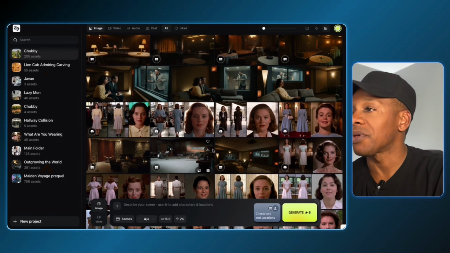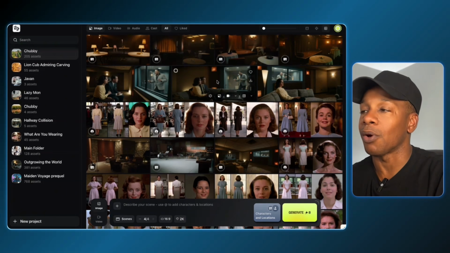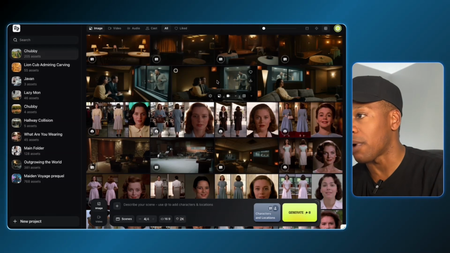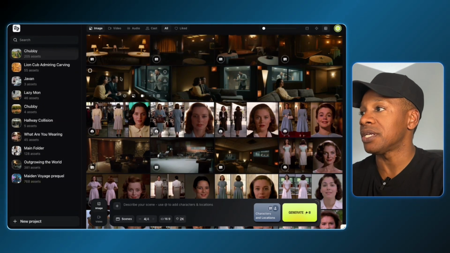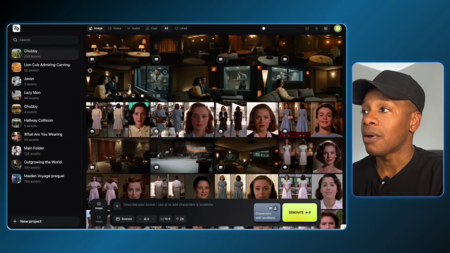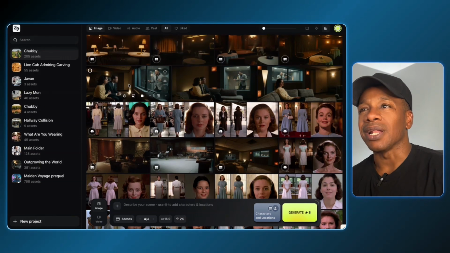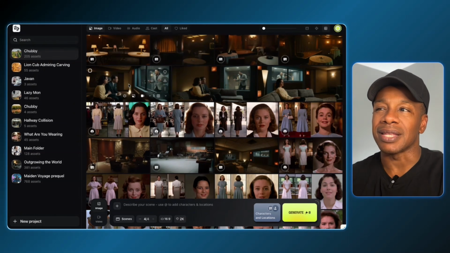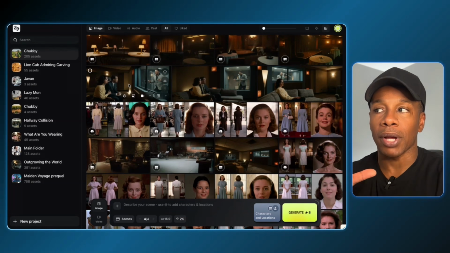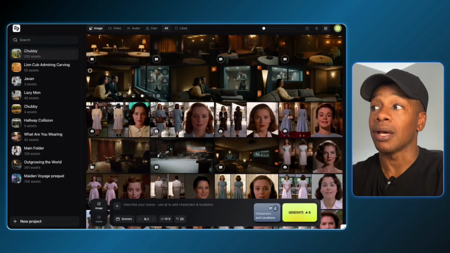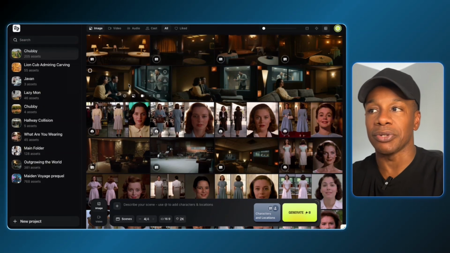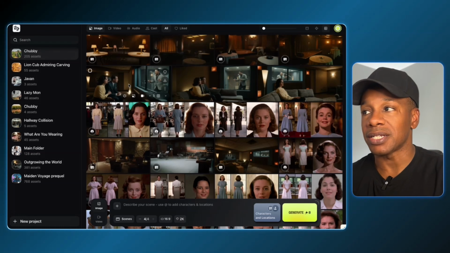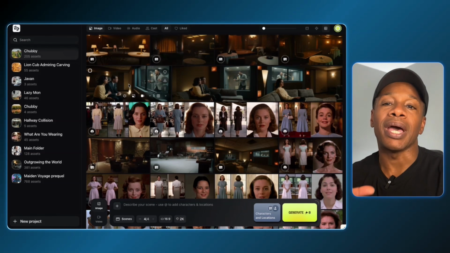All right, and it's the same thing with all these. It's an iterative process. If you don't like it, you switch up the prompt, try something different. But what this did was give us our characters, our scene, our location, everything mashed up together really easily. I know that if you want a lot of control with these kinds of things, this might not work for you, but if you're okay with just getting it looking right with your characters, a lot of times you can take this image back into Nano Banana, whatever, make some modifications if you want to, but this kind of gives you a head start in some ways.